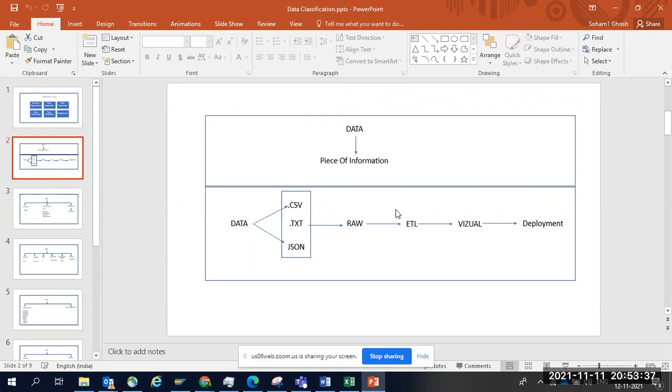Now, once the project is deployed, there is something called package deployment also. The project is deployed. Now you come back saying, Soham, can you change the color of it? And I need a filter on this particular field. Do you think I'm going to do the whole project again?